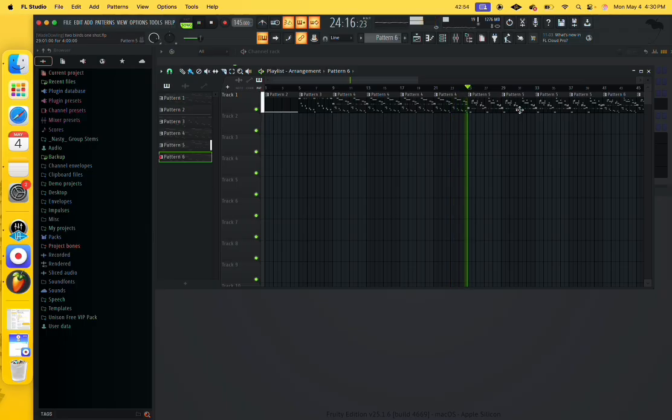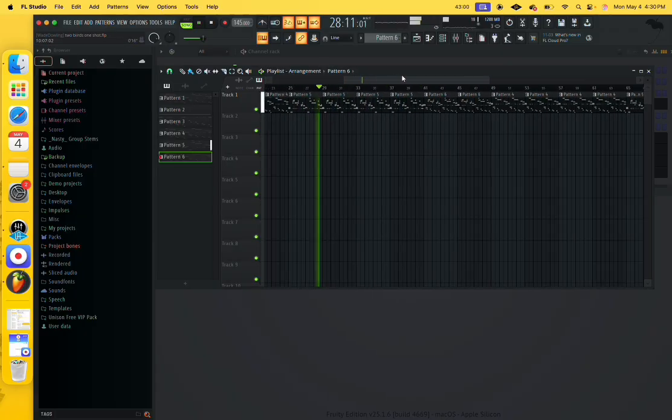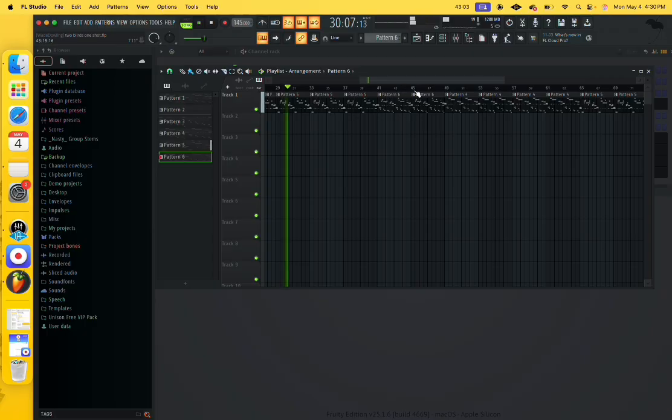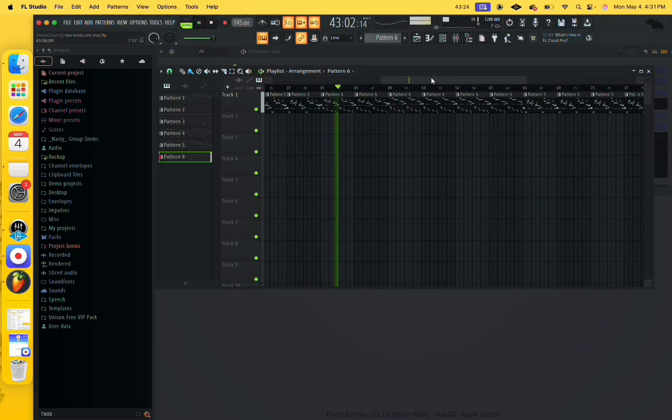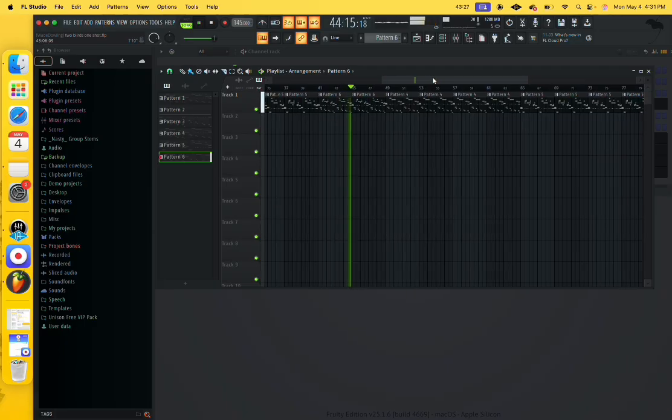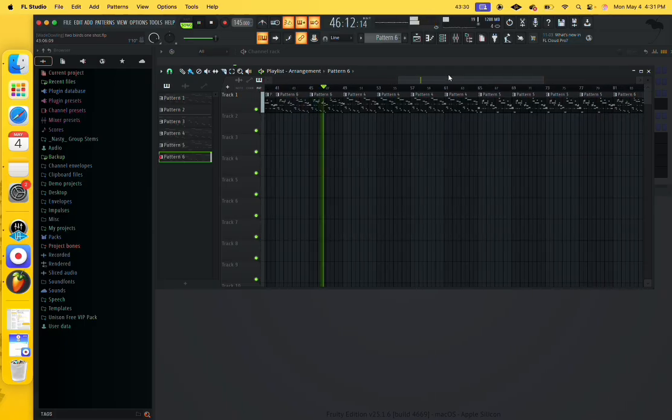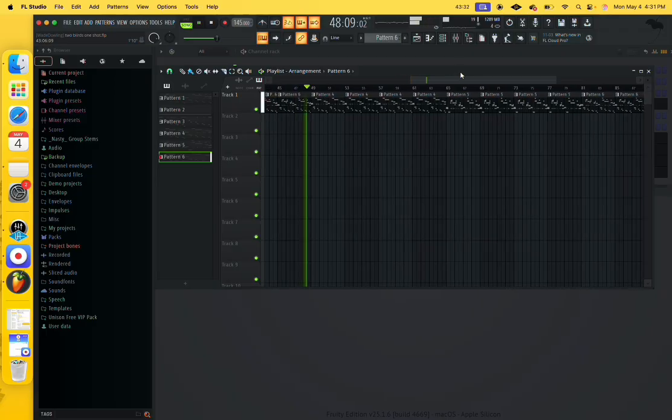And five is like a hook area. You know what I'm saying? Or actually, the second part of the first verse. And then six would be the hook area. See how it's doing?